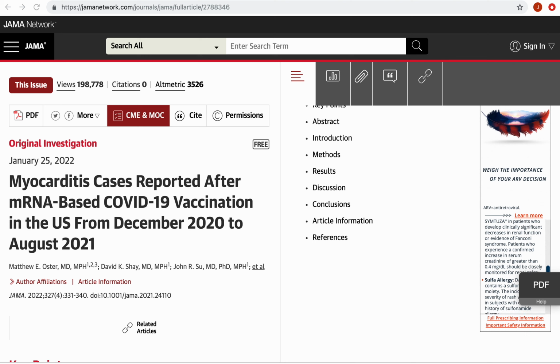Are we going to catheterize every single patient that comes with an elevated troponin and chest pain? Now that we have more and more information that side effects of vaccines are seen and are causing cases of myocarditis.